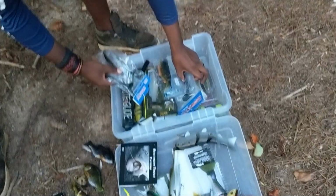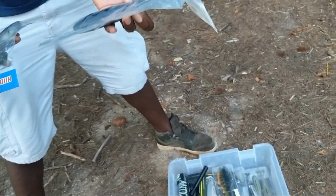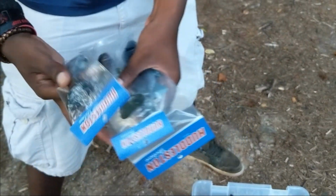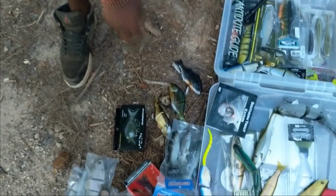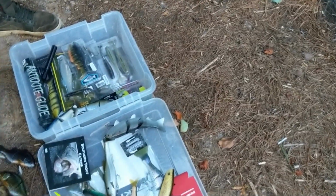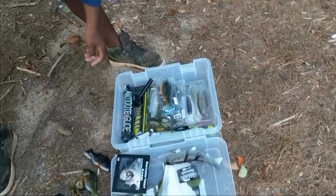Shell cracker, couple Huddlestons. This is the holdover color. That's my favorite color. It's a good looking color. I love that one. I got some 68s. Got a few more of those coming. I got MS Slammers coming. I didn't bring my Lunker Punker. I got an 8-inch wood Lunker Punker, the OG one. It's like that big. It's a giant walk the dog bait.